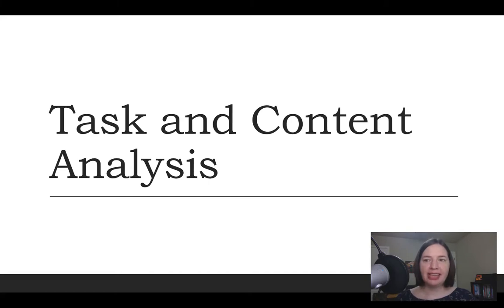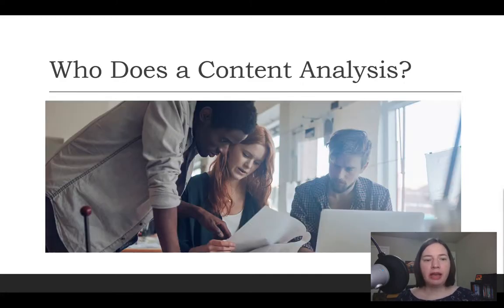Okay, so task and content analysis. When an instructional designer is hired to support some type of learning, they often are not the content or subject matter expert on that topic. So they might be asked to help create a museum exhibit on biology or help a university professor create an online math course. The instructional designer themselves is not necessarily an expert in that area. And so they have to do some types of content analysis to understand what should be taught and figure out how and what order to teach things in.